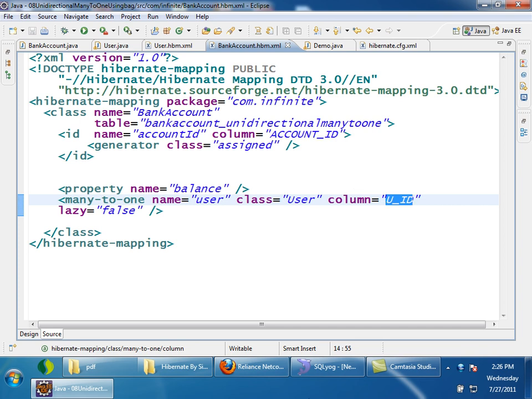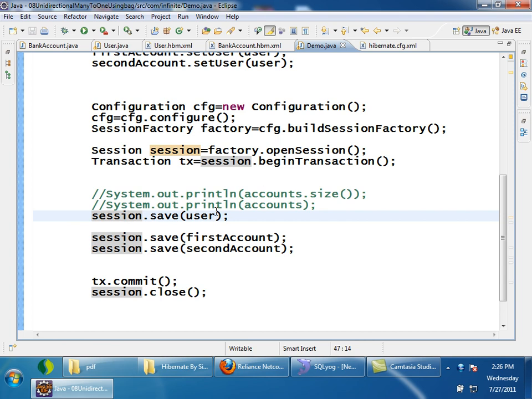Now I want to make it bidirectional. Let us see if there is any problem if I make this a bidirectional relationship. Here you can make it not null. If you make it not null, then also it's a problem. Now not-null is set, but I am inserting user first.